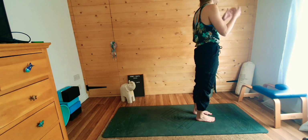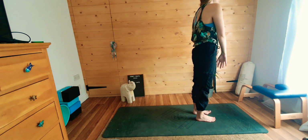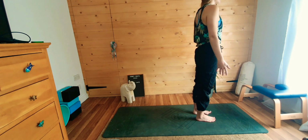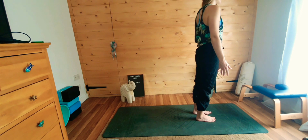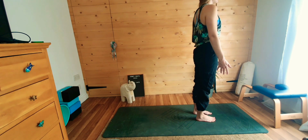Now please take a moment if you're feeling dizzy at all, but if you're feeling okay, draw the palms to face forward, roll the shoulder heads back, take your gaze directly out in front. Pressing through all four corners of your feet, tuck the tailbone, finding our mountain posture.